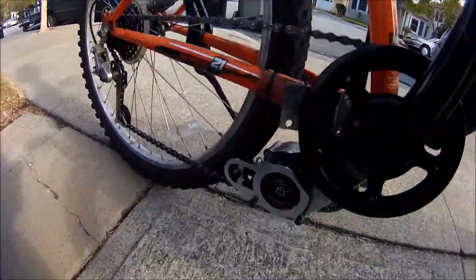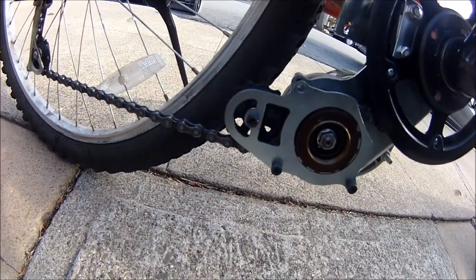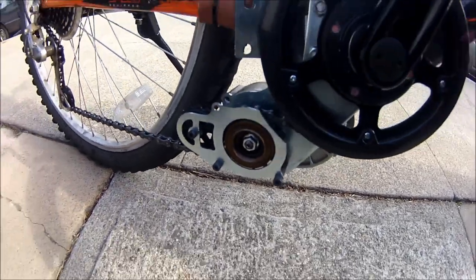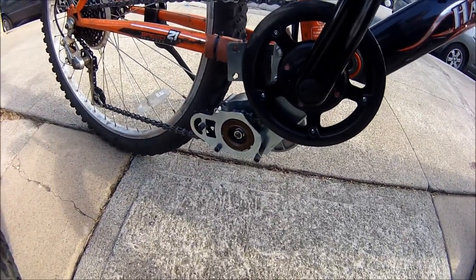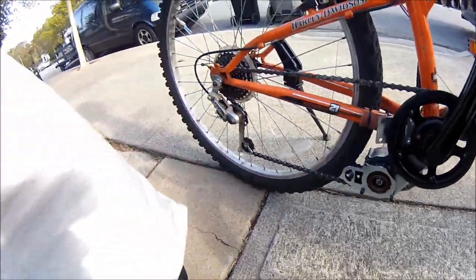And here's a better shot of the tensioner pulley that I installed. It's much bigger. It's actually almost the same size as the main motor sprocket. So yep. We'll see.